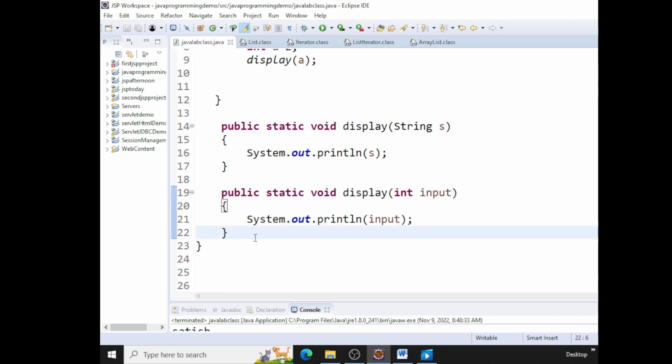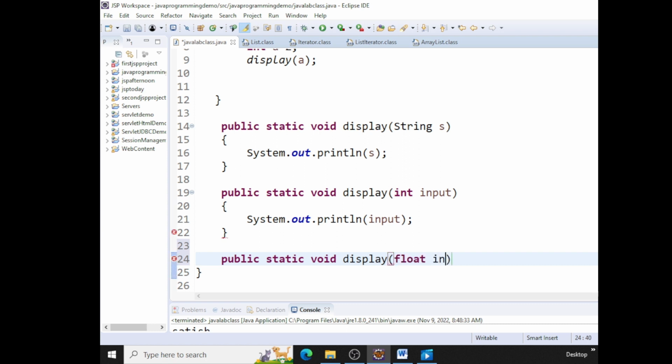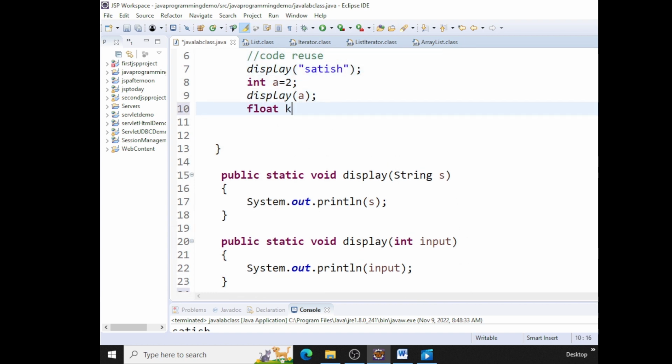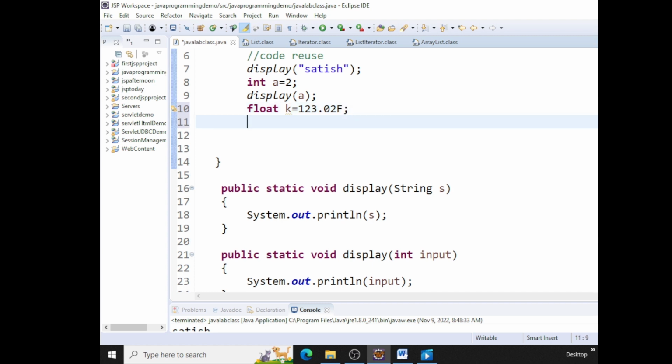If I want to display a float variable, again I should go with static void display, accept a float variable as input, and display this float variable out to the user. So it's input. Say if I have float variable k is equal to 123.02f, I'm just calling display and passing the float value here.